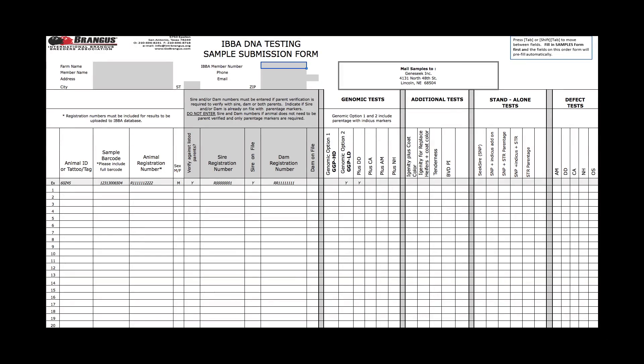So how has the work been done for our members in terms of making this happen for the Brangus world? What we generally say to the public is, on replacement females or a cow that's going to go into the herd and produce multiple calves, we're asking that you do a low density SNP panel on her, which is what we'll call LD30 — you get about 30,000 markers.